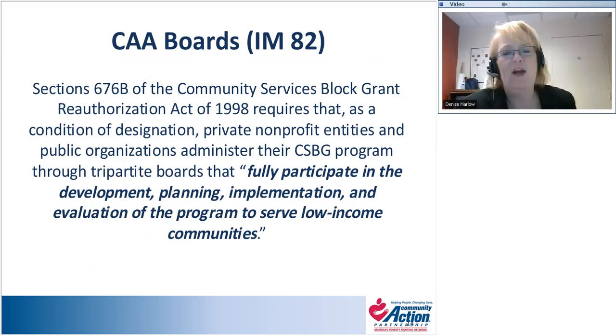Someone earlier brought up how do we convince our boards, or how do we move the board needle on some of this? IM 82 is a document that I would argue that all boards should receive either every year or every other year. In the standards, you're going to have to hand out those bylaws every other year anyway. I would attach IM 82 to that. It's the IM, information memoranda, that OCS drafted to inform boards, or more expressly describe the board functions as it relates to community action. And certainly it reiterates what's in the Act around fully participating in the development, planning, implementation, and evaluation of the program to serve low-income families and communities.